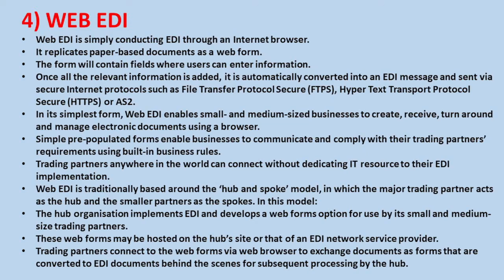So we already studied in standards. Those standards have some forms which are given to the user for entering the information. Once all the relevant information is added, it is automatically converted into an EDI message and sent via a secure internet protocol such as FTPS or HTTPS or AS2. Okay. So once I create a document, the EDI message will be sent through any of the protocols: FTPS, HTTPS, or AS2.